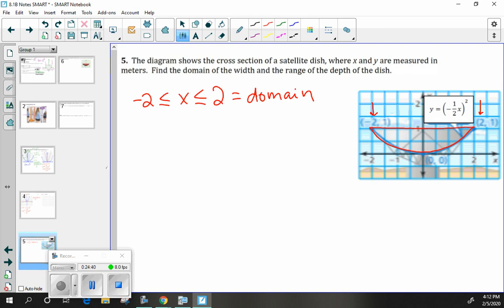Now, we can look at the same thing for our range. Well, it's going to be 1 on both sides because it's a y value, and I can barely see that's a 0 down there. So I know that we go from 0 to 1, all of our y coordinates have to lie somewhere in between them, and it's got to be greater than or equal to 0 and less than or equal to 1, and that is our range.